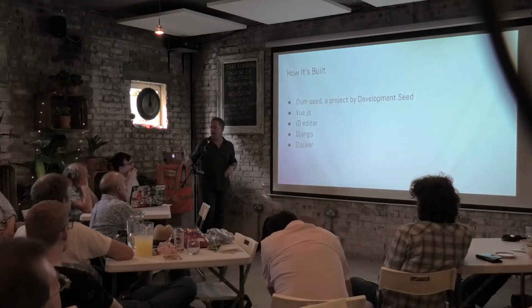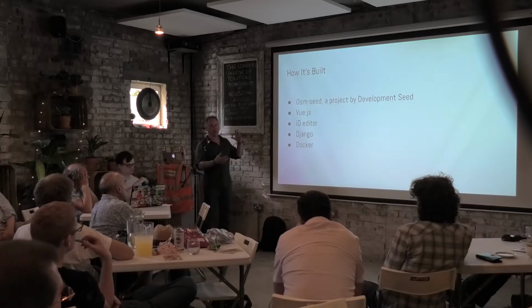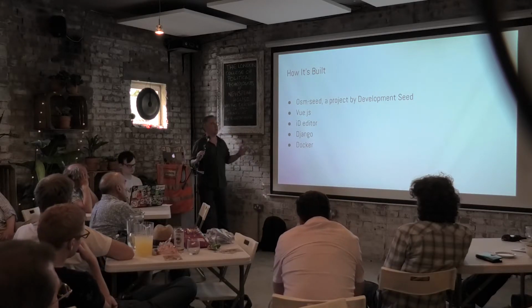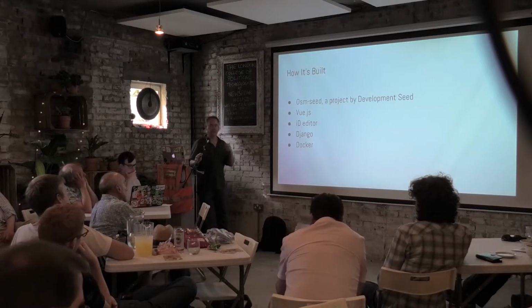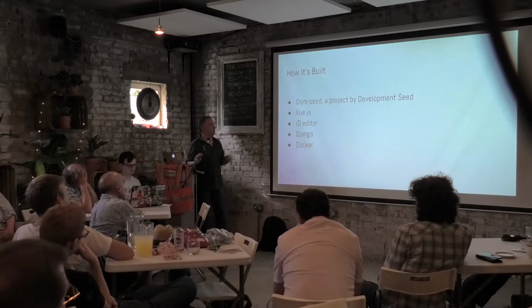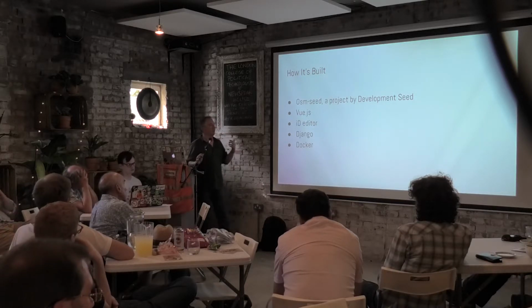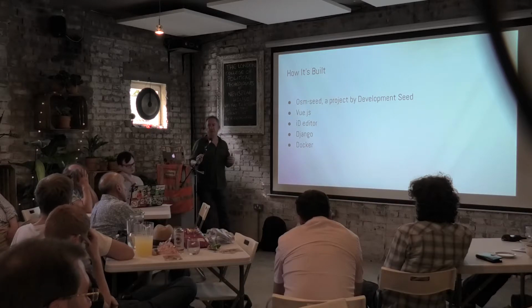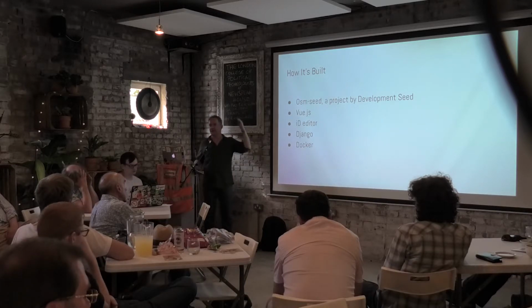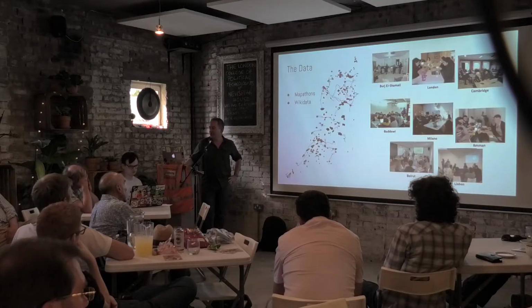So this is just a very quick overview of the tech stack. We're using OSM Seed, which is a project by the Development Seed Corporation. It's a Washington DC based nonprofit. The front end is mostly Vue.js. We use the iD editor for the actual editing of the vectorization of the map. The backend is in Django and everything's Dockerized to the hilt, basically. It's just Dockers on top of it, containers over containers.